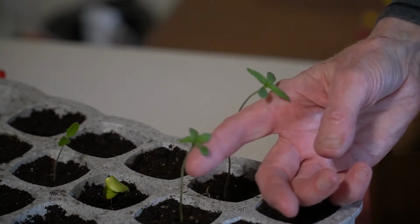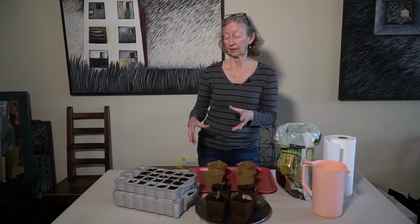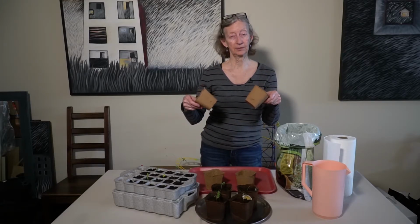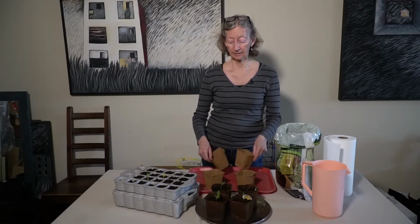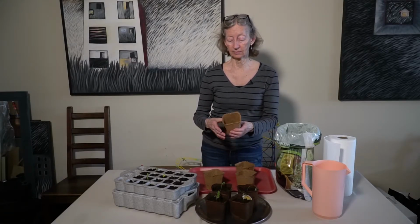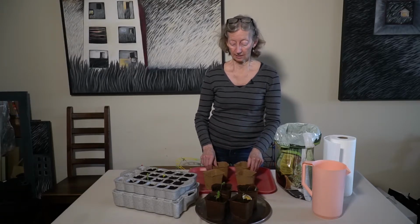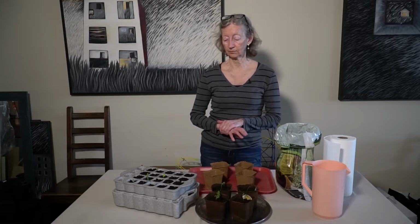And now we're going to go to the next stage where I'm going to actually plant these 2 into little peat pots. Handy dandy. They're very nice because they keep very safe, and they absorb water really well, these peat pots. So anyways, I splurged, bought some peat pots, but I suppose you could plant in just about anything if you have old pots and that. Again, this is all new for me.